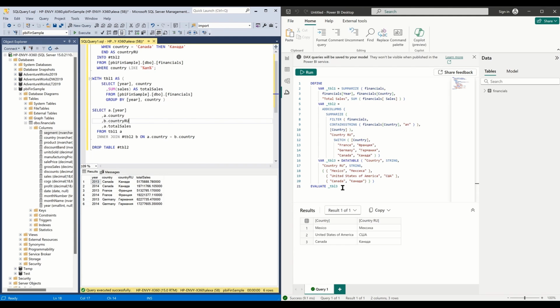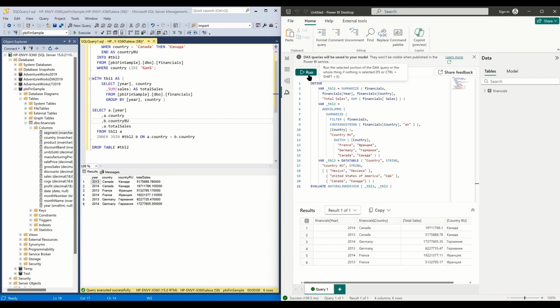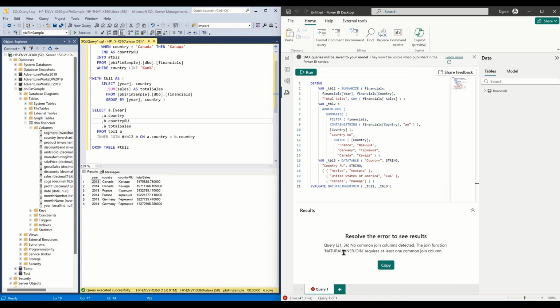In DAX, we can use the function NATURALINNERJOIN. Unlike SQL, it does not allow us to choose a column to perform this join and acts as it likes. If we try to perform such a join with our third table, the engine will reject because it differentiates the country field from the model and the column with the same name created manually.